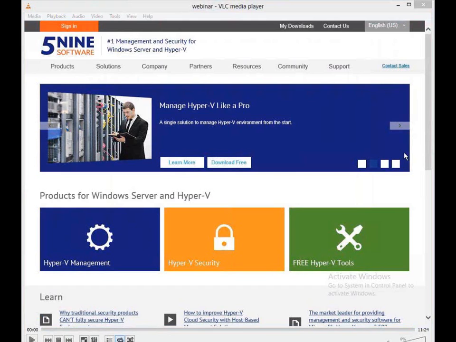What are the differences between the free and paid versions of our security suite? The free version, which I showed today, is leveraging the user mode virtual firewall. As we heard from the previous question, we are leveraging existing Hyper-V filtering capabilities. The paid version has an extended kernel mode virtual firewall, and this provides you with extended security.